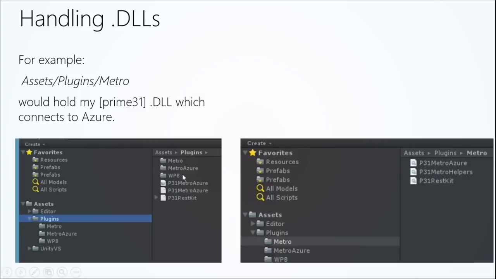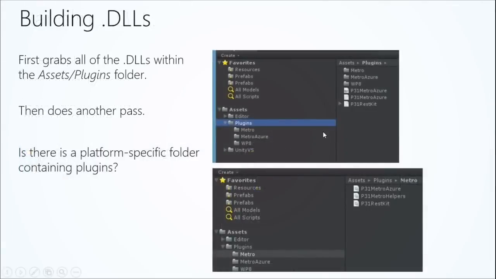Yeah, absolutely. So we have Metro and WP8. So those are already designed by Unity, and what happens is when you're building or compiling your Unity project, Unity will first do a quick run-through, put everything together, and grab everything inside the assets/plugins folder. It then does another pass, and it looks for platform-specific folders, in this case, Metro and Windows Phone 8. And what happens is if there is another plugin or another DLL that has identical names, it'll take the first one and say, okay, you're not very specific because you're just in the plugins folder, but I see you have a very specific one and I'm building for Windows Phone, so I'm going to take that one, get rid of the one in the plugins folder, and overwrite what was originally there. This way it knows, okay, there must be a reason why you have this in a platform-specific folder.